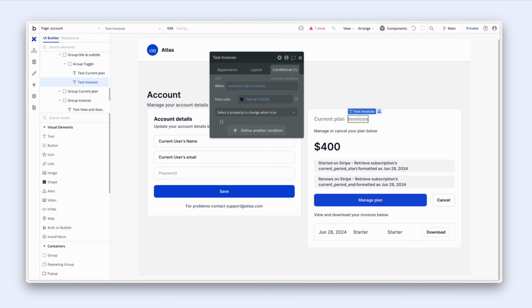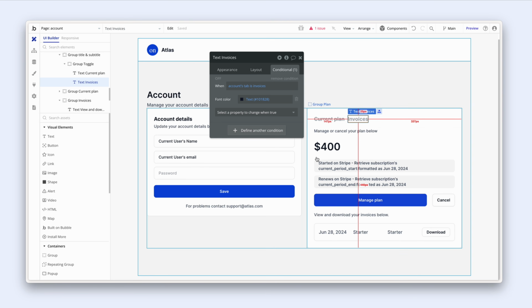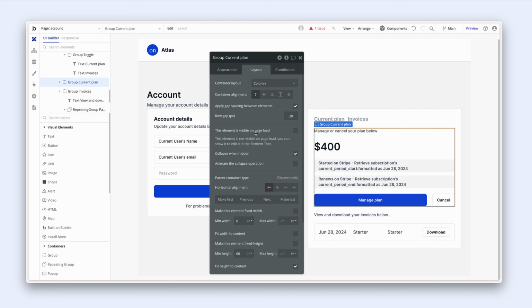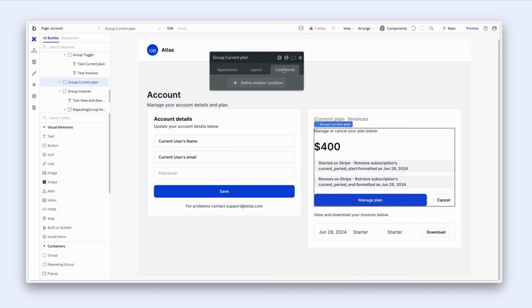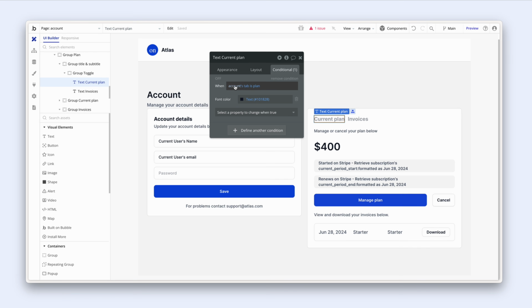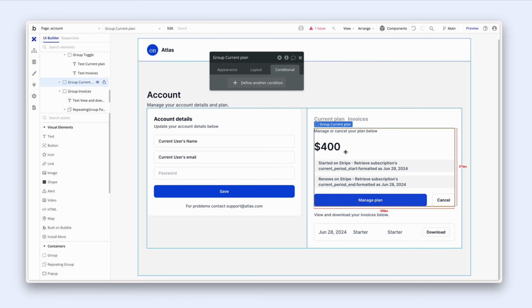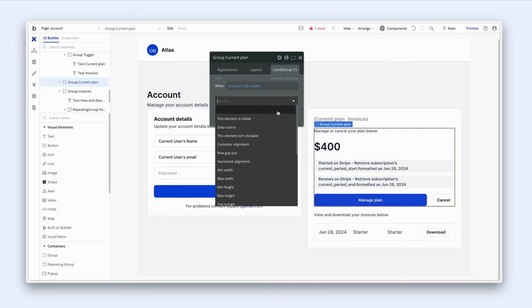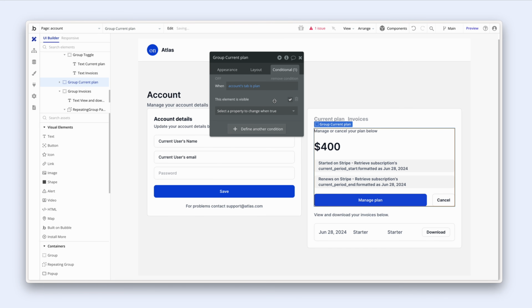And the last thing we need to do before we can test this is also set the conditionals on these groups because both of them are not visible on page load. Okay, so I'm just going to copy this condition here, the plan one, copy. I'm going to go back to the group current plan, define another condition and paste in the expression. And then I can set the visibility to yes via the checkbox.